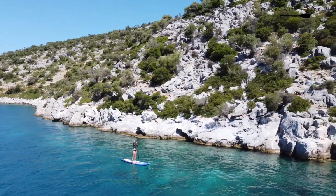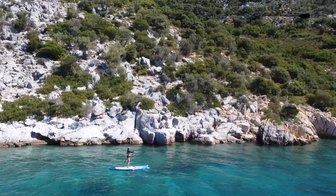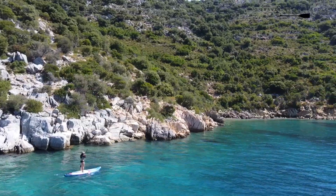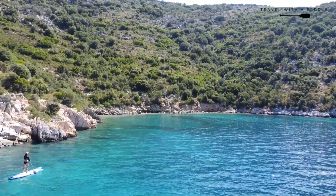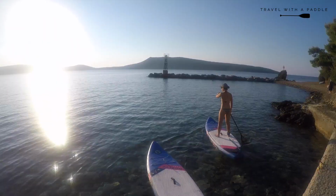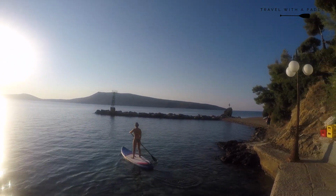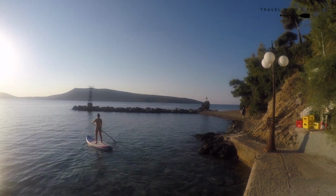As summer in the Northern Hemisphere comes to an end, we took a trip to a tiny Greek island in the Aegean Sea. Of course, we packed the stand-up paddleboards in hope that we could SUP around the islands and beaches of this beautiful place. We chose such a secluded spot as it's the last habitat of the critically endangered Mediterranean monk seal.